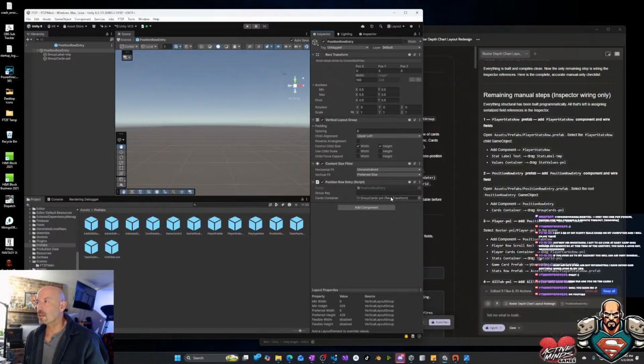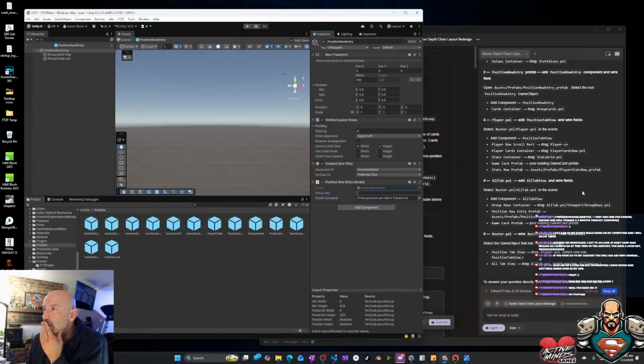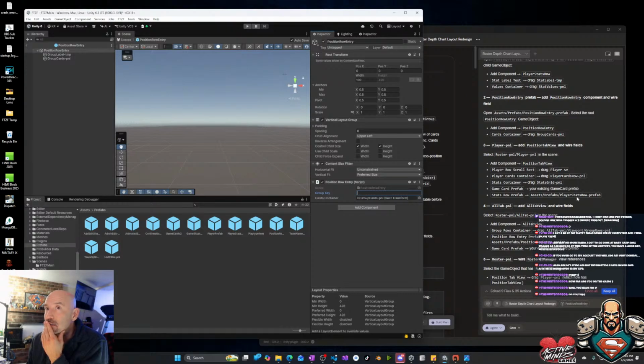Add component position row entry, add that. It didn't actually ask me to add anything to this group key. I don't know what that is. What is that group key? Looks like it's just something I can text in. Oh, maybe it's something you set in the back end. It's probably going to be coming from that table. Position group. Oh, okay.